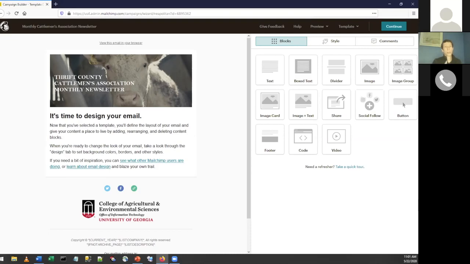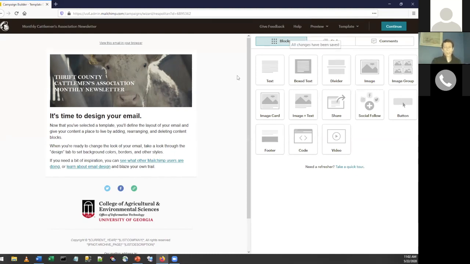In general, the more complex your page layout is, the more likely it is that it's not going to look wonderful on every device. So for OIT's newsletters, and for many of the newsletters that I like reading, I scroll generally on my phone, because that's where I'm often reading email, just top to bottom. And so one big column is actually kind of great.